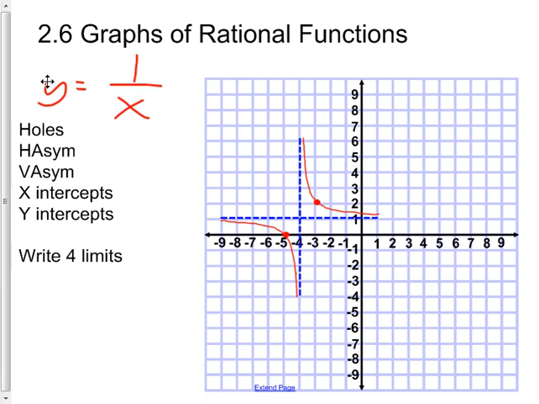Okay, so to start with here, it's moved to the left 4 spaces. Did you put plus 4 down there? Good. That's on the inside, where it's left-right stuff. On the outside, it is an up-down thing, and it's up 1, and so I go plus 1 out there. All right. Are there any holes on this graph? You would be able to tell because it would be an empty spot, like a circle with an empty spot. And there aren't any holes in this graph. All right, we'll talk more about holes soon.